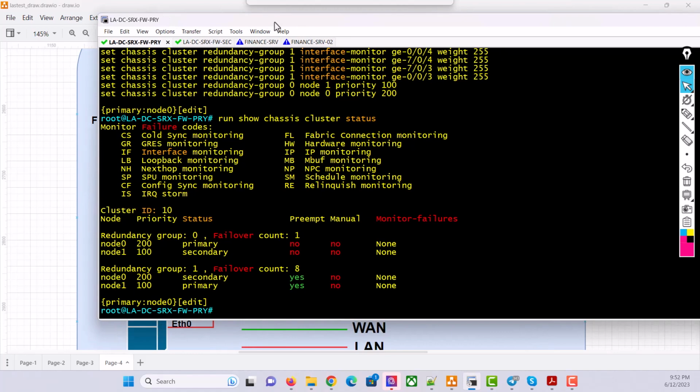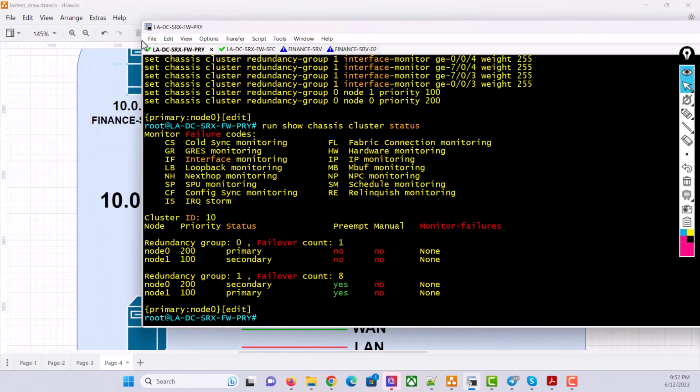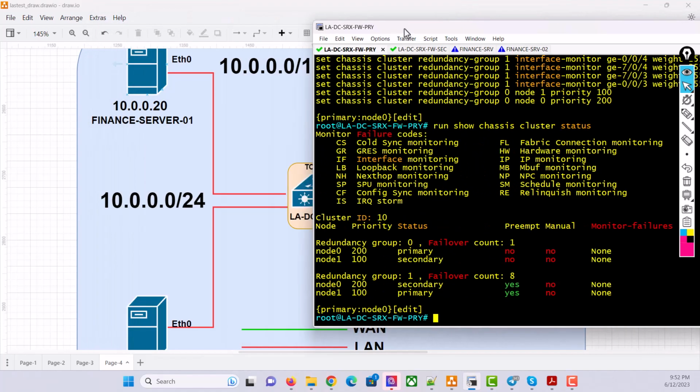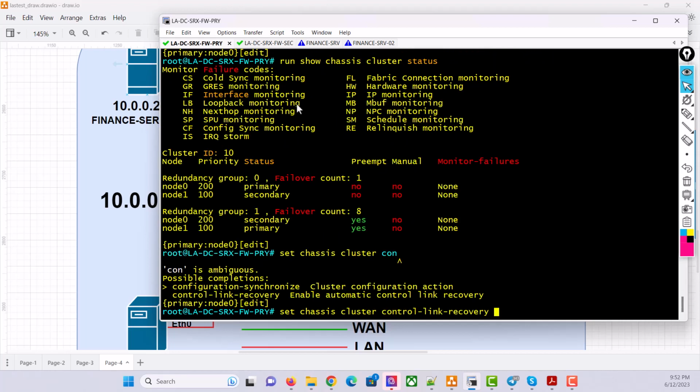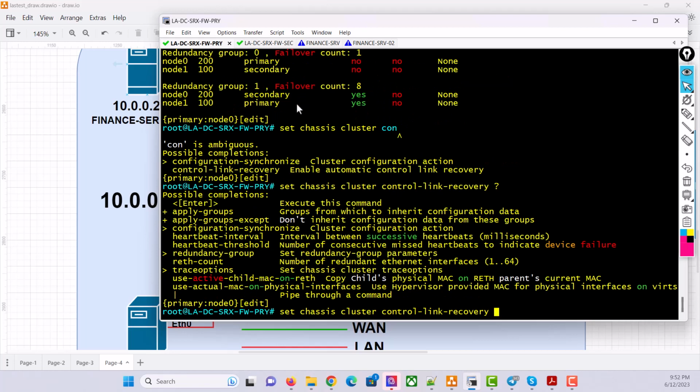The command is set chassis cluster, and then we're going to call it control link recovery. I think that's just the command. Here you can modify the heartbeat values.